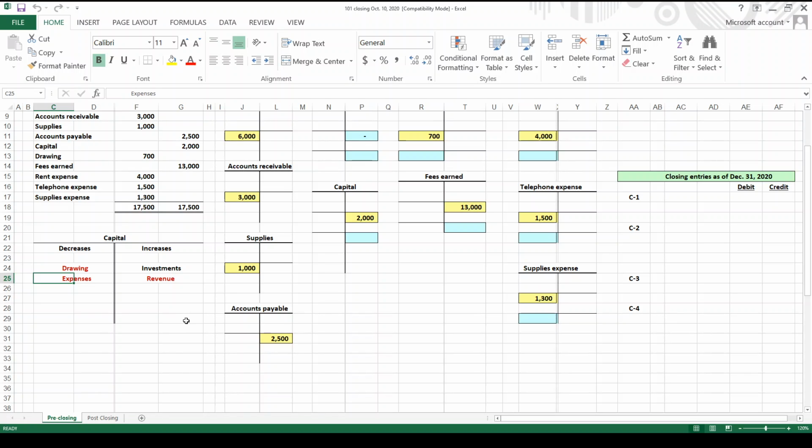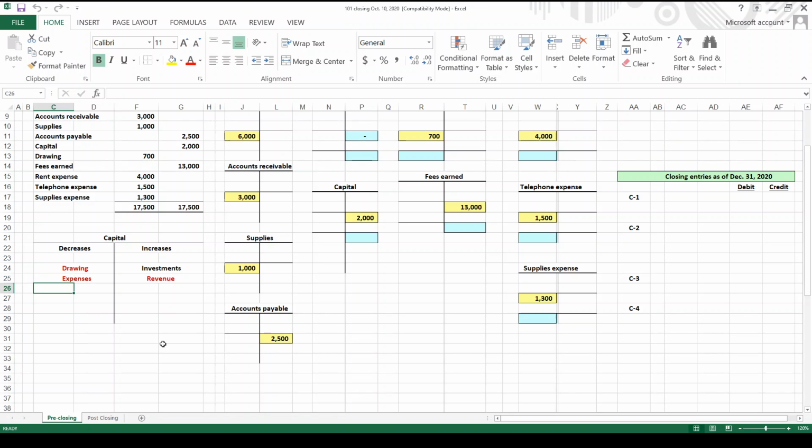The reason was that during the year, we wanted to keep track of revenue, expenses, and drawing. If we put everything in this account, first of all, it'd be a zillion entries. And if you ever wanted to know how much of a particular expense had been incurred, let's say rent expense, you'd have to go through all of these transactions. So we set up separate accounts for revenue and income, drawing, and all of the expenses to keep track of these items. That's the reason for creating a separate account. It's always the same reason, which is what? You want to keep track of that particular item.